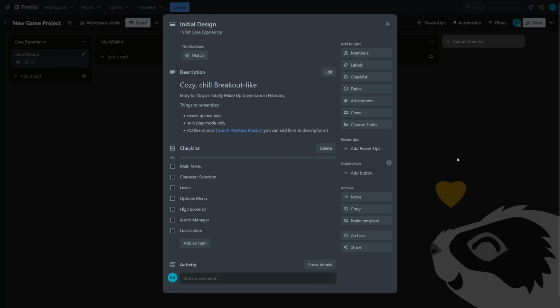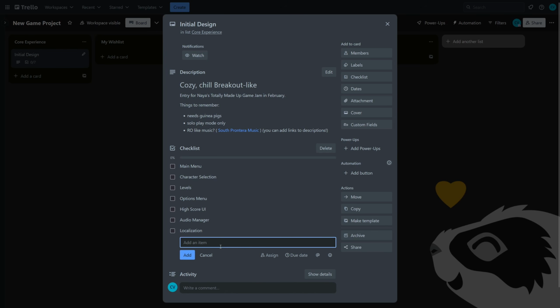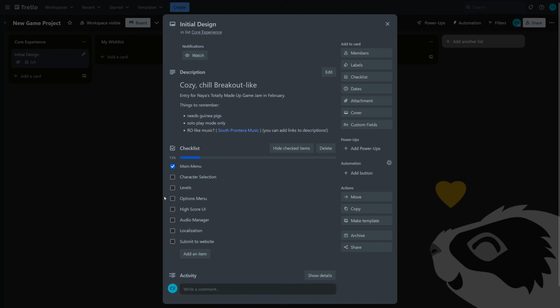Neat! After you brainstormed a moment and added all the elements your game might need to the checklist, it becomes apparent that a list is hardly the correct place for all of these entries. Checking off main menu might be nice, but surely main menu consists of many more steps and doesn't just spring into existence. For everything you know will include a multi-step process, which means it's probably a systems card.